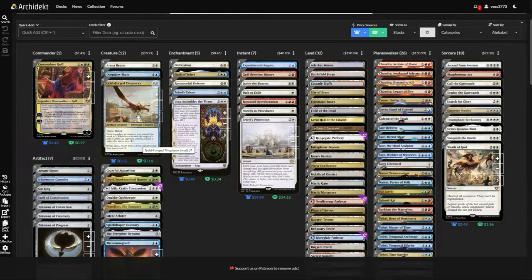But Golden Forge Thopteryx has each legendary permanent you control has Ward 2, meaning it's really hard for them to kill your planeswalkers with just normal spells. They have to actually pay a little bit more for it because we want them out.